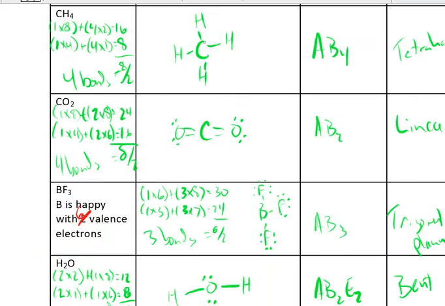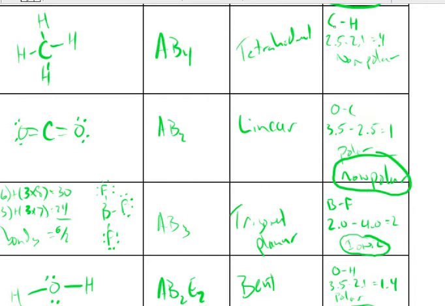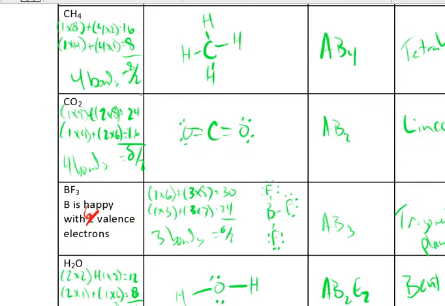We're going to need 4 bonds, our carbon in the middle, hydrogens around it, 4 bonds connecting them, so we used up all of our bonds. Our ABE notation, AB4, so there's 4 atoms connected to the carbon, no lone pairs on the carbon, so we're good there. That corresponds to tetrahedral. The only type of bonds that we have are carbon to hydrogen. Find the difference of electronegativity, and it's 0.4, so this compound is nonpolar. There are no polar bonds in this, so that means that the whole molecule is nonpolar.